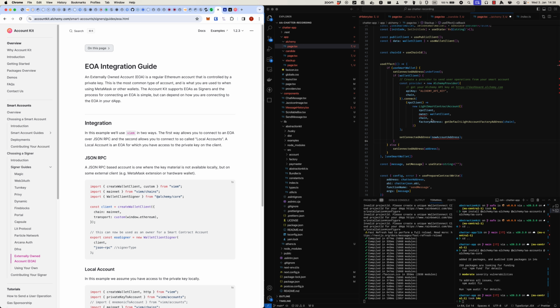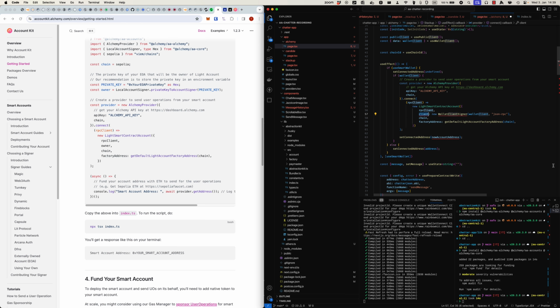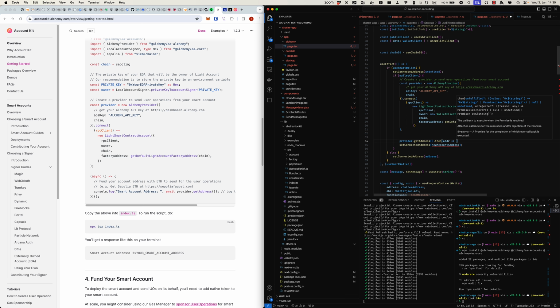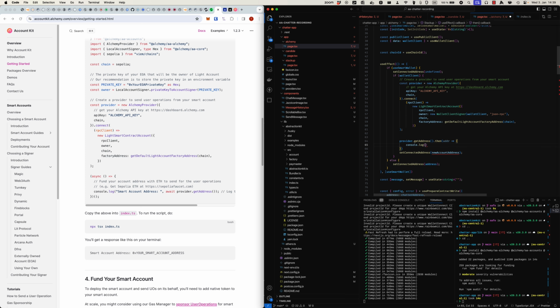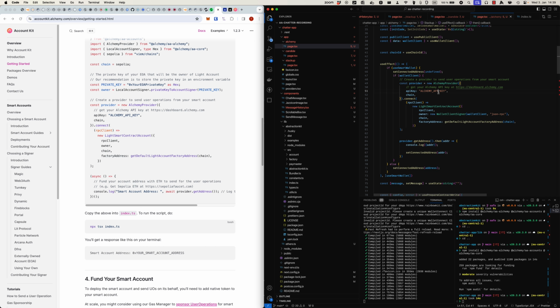So we need to create a new wallet client signer. To import that. And then we get the address from our provider. And that one is hopefully the connected address that we are getting.